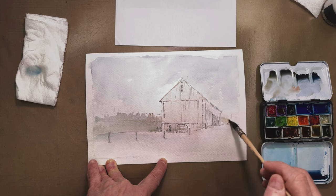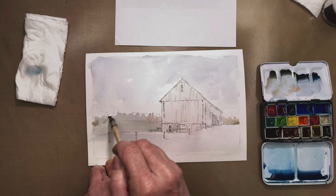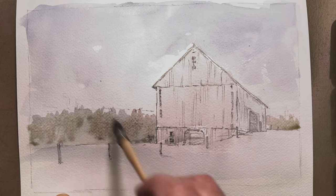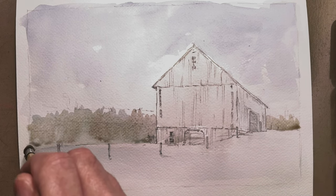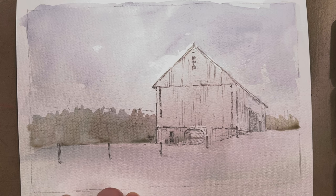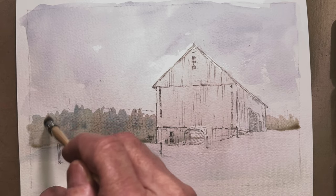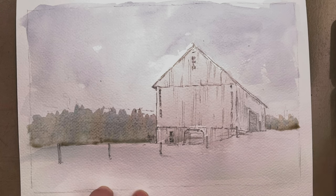Now dropping it in onto the right of the barn — it's a little warmer on this side. I'm trying to get some color complexities into that shape. Even though this is the second stage, I'm starting to add saturation and define shapes a little better. I'm working wet on dry initially, and then coming in and dropping in other colors into that wet shape. Whenever it's wet, the color will move and blend and interact with each other in that wet space — it doesn't cross the barrier into the dry paper. This will all serve as background for the work that's going to happen in stage 3.